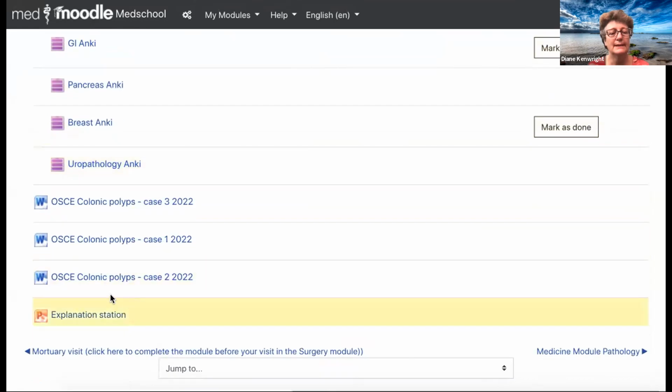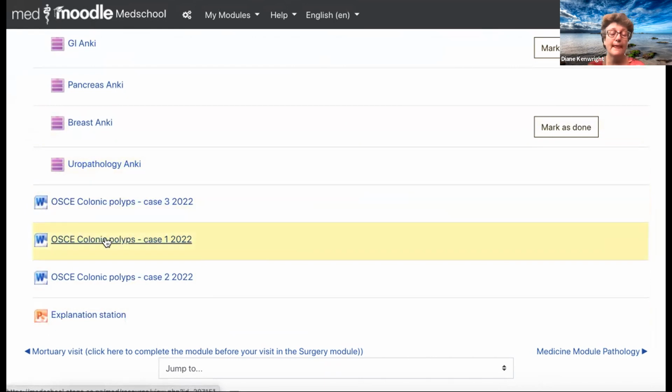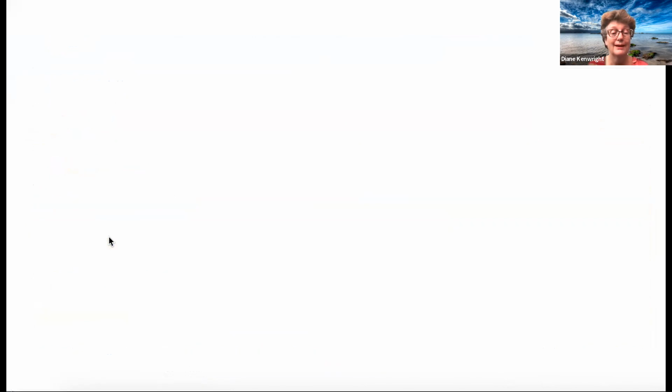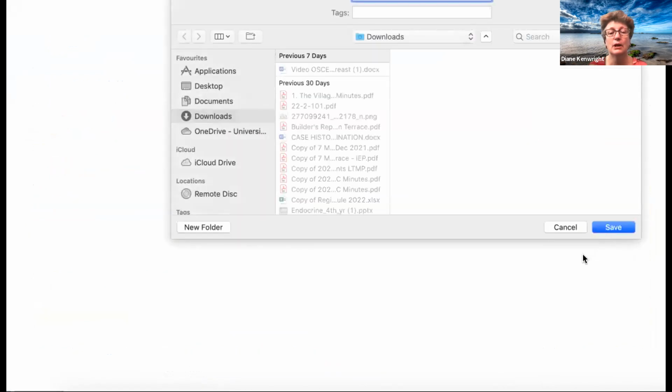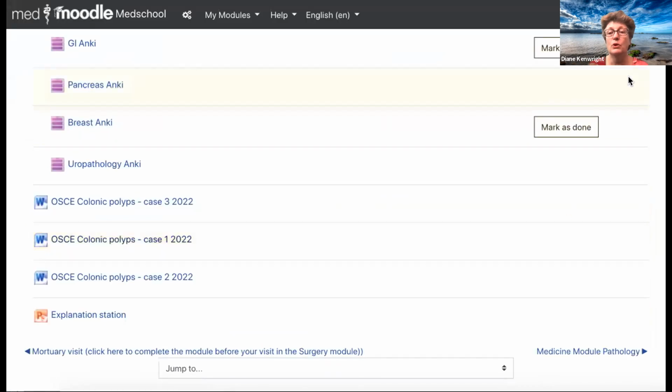All right, this here is the PowerPoint of what I have just explained. And here are 3 practice cases for you. So if, for example, we open up case 1, you will see that in it, there are instructions for a patient, an examiner, and the student. So what I'd like you to do now is get in groups of 3, open up case 1, you're going to have to download it, and then practice in your groups with a patient, a student, and an examiner.